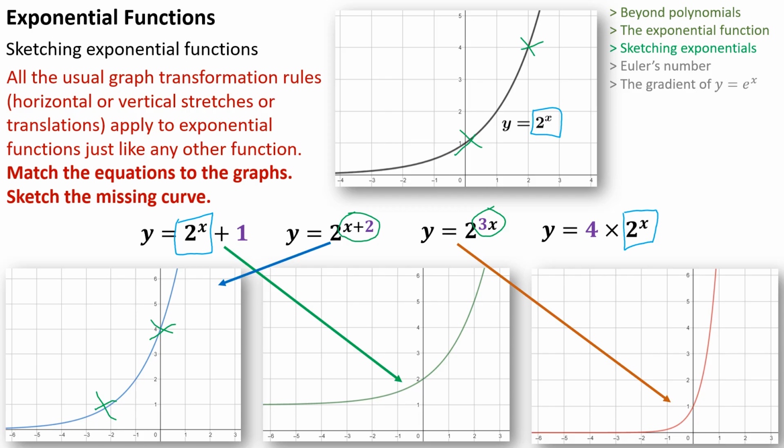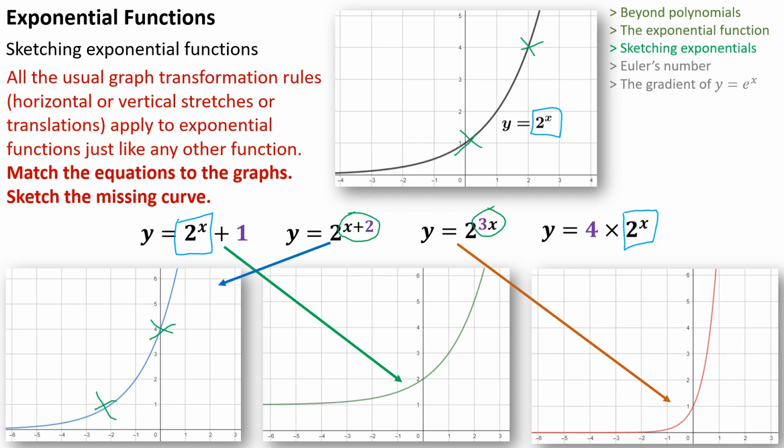Now that might make you think we're dealing with a vertical stretch, but remember, if you were just stretching this vertically, the y-intercept would change. You wouldn't get 0, 1, you'd get 0 something else, because you've stretched it vertically, you've pulled it further away from the x-axis. If you're thinking of a combination of vertical stretches and vertical translations, well, you can have a play with that, but you'll find that you can't just translate vertically because that's going to affect your asymptote. So we have a rather messy situation on our hands unless we treat this as a horizontal stretch.